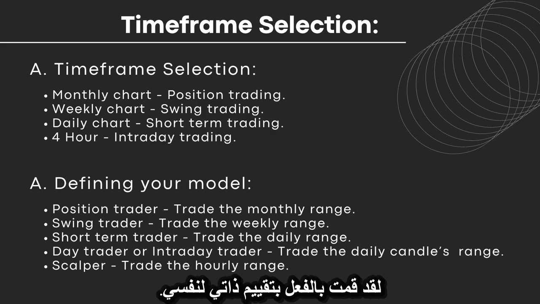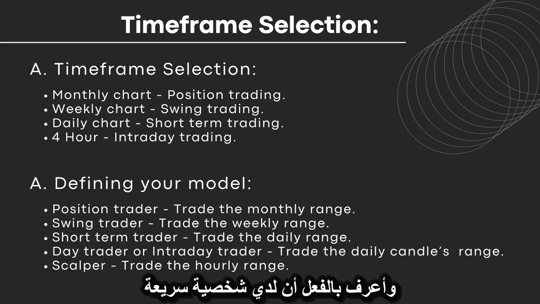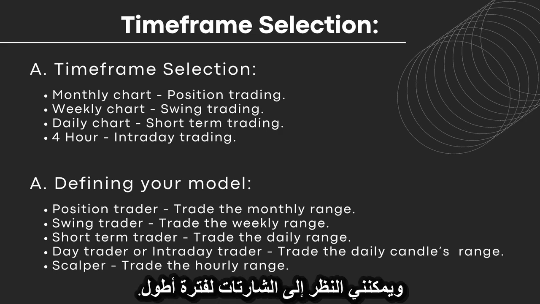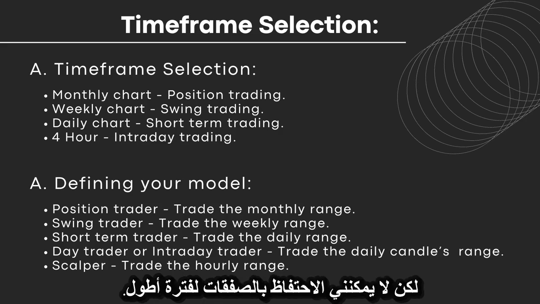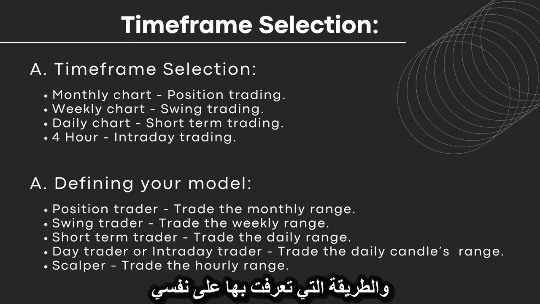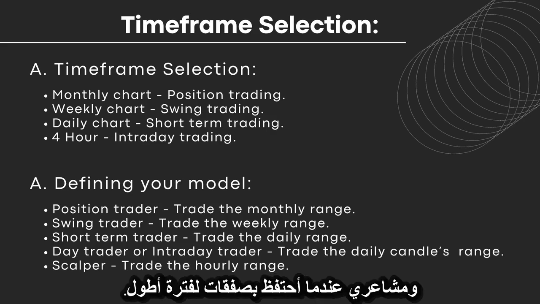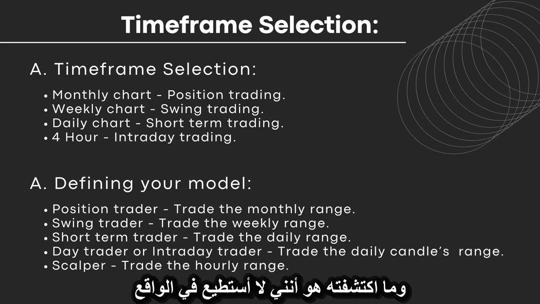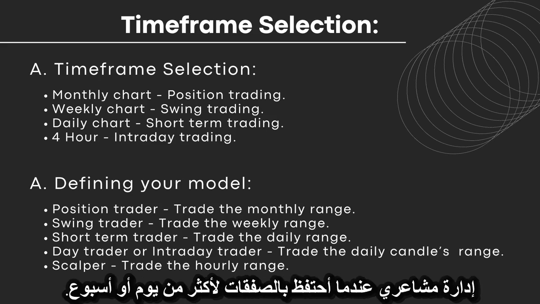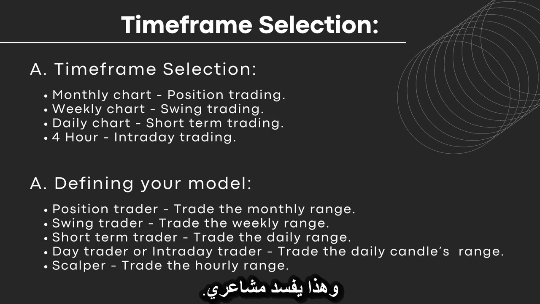Now, I've already done my self-evaluation and I already know that I've got a swift, quick and aggressive personality, and I can look at charts for longer, but I can't hold trades for longer. The way I got to know myself is by actually monitoring my performance, my behavior and my emotions when I'm holding trades for longer. And what I found out is that I can't manage my emotions when I'm holding trades for longer than a day or a week, and that messes up my emotions and my performance.